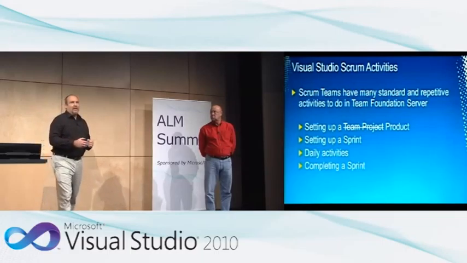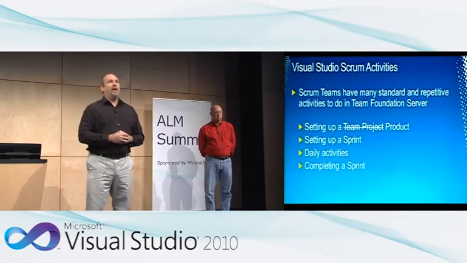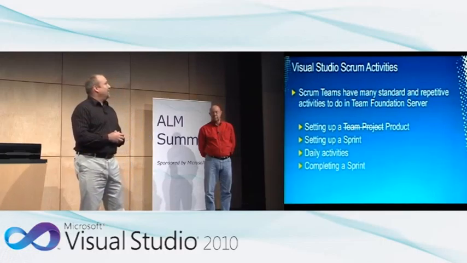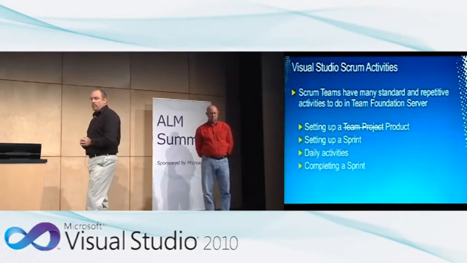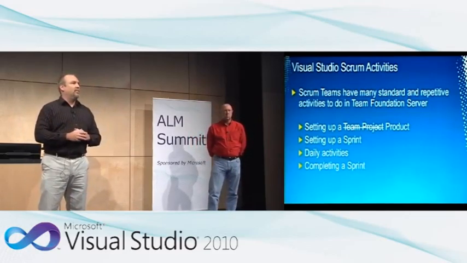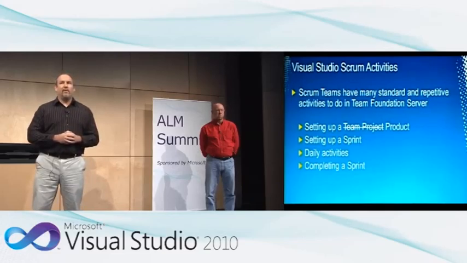So I'm going to break this talk down into some short little days in my sprint that's going to end in about 25, 30 minutes. I want to talk about the activities a Scrum team would do with regards to setting up a new product or team project. I try to use the two terms interchangeably, and I really like to get teams to think product-focused and be product-centric in their thinking.